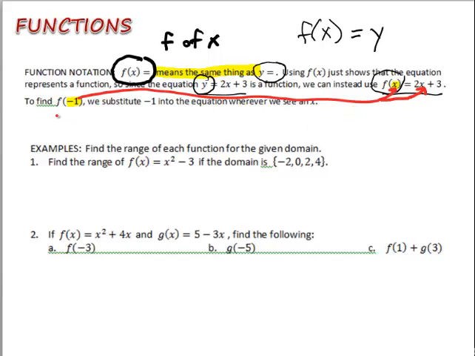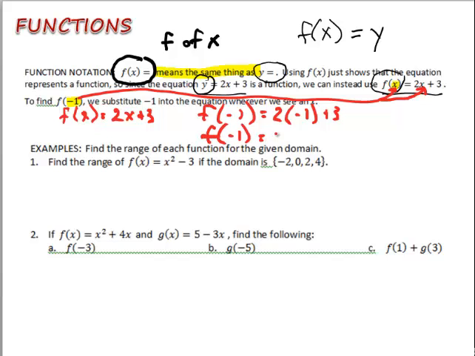All right, so I start with f of x equals 2x plus 3, and I take that -1 and plug it in, so I have f of -1 equals, now I'm going to put -1 where the x is. So f of -1, when I do the math on the right side, equals -2 plus 3, which is just going to be 1. Okay? So it's just another way of doing what we did on the page before, back with the function machine, okay?